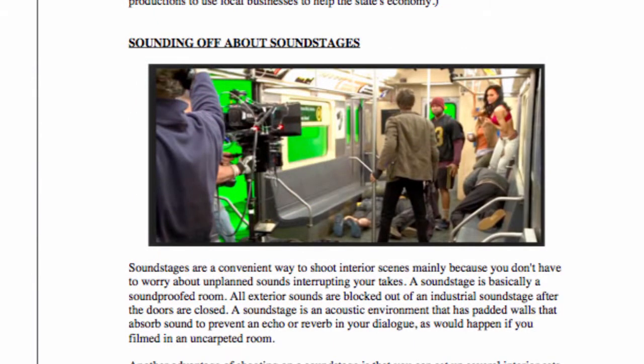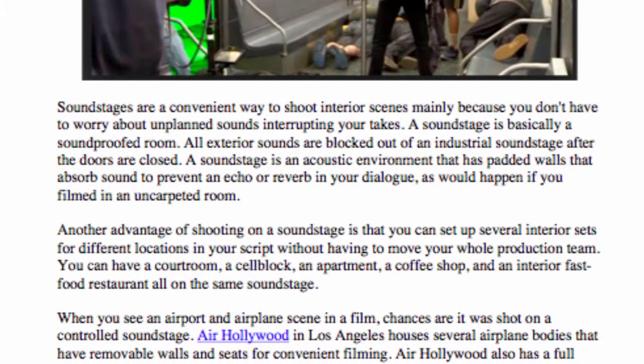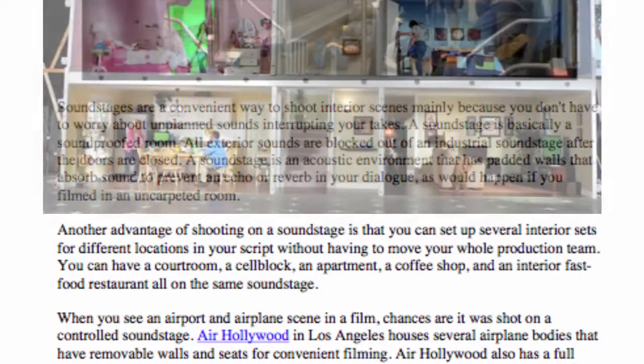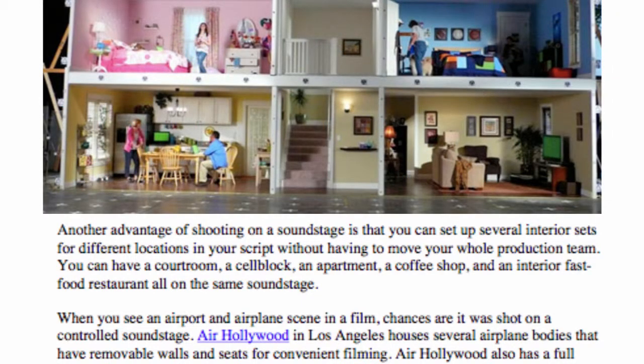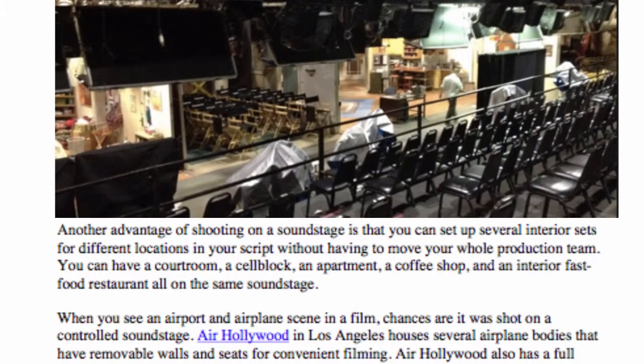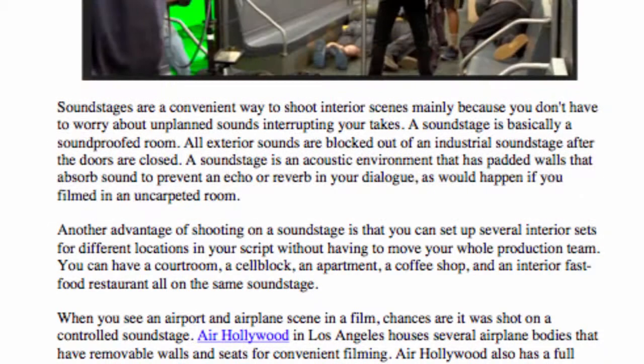For example, look at this picture here. This picture here is from The Amazing Adventures of Spider-Man. You didn't know that that subway scene actually took place in a soundstage in front of a green screen. See, an advantage of shooting on a soundstage is that you can set up several interior sets for different locations in your script without having to move your whole production team. You can have a courtroom, a cell block, an apartment, a coffee shop, and an interior fast food restaurant all on the same soundstage.